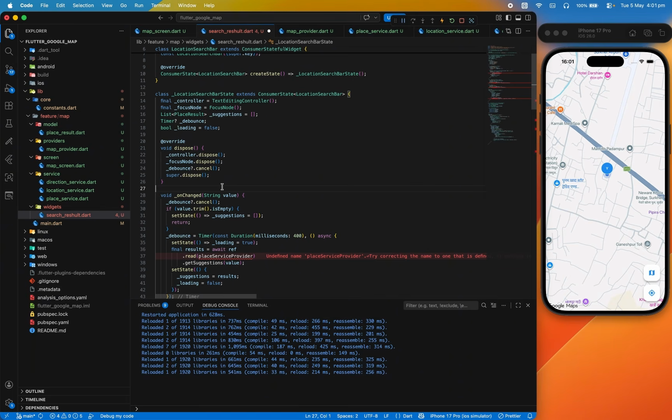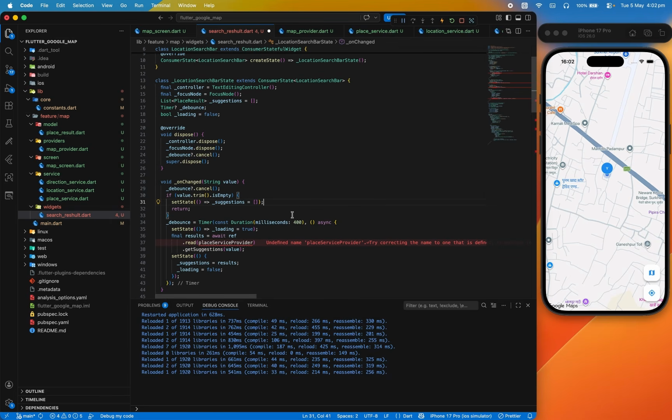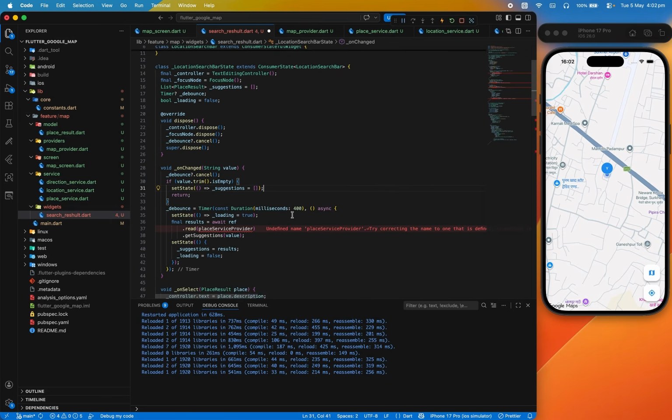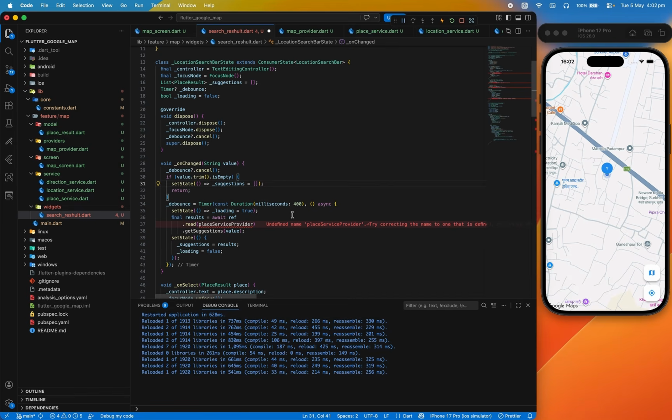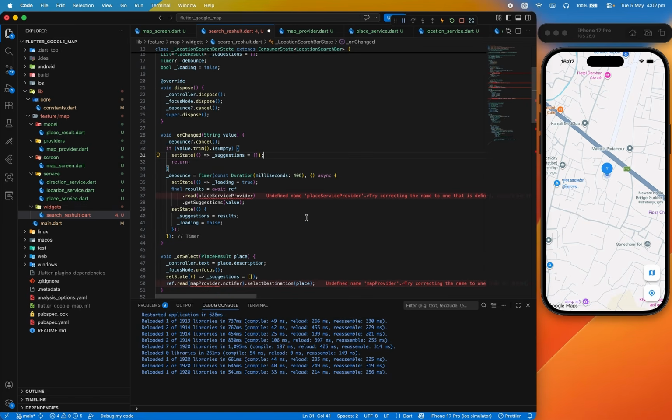It would send an API request for each character typed, which is very wasteful and potentially hits the rate limit. Debouncing means waiting 400 milliseconds after the user stops typing, then sending one request. If the user types another character within 400 milliseconds, we cancel the present timer and restart the countdown. This way, it makes fewer requests to the API.